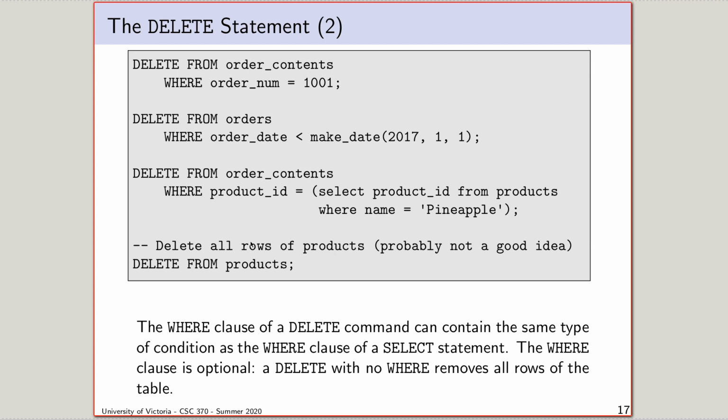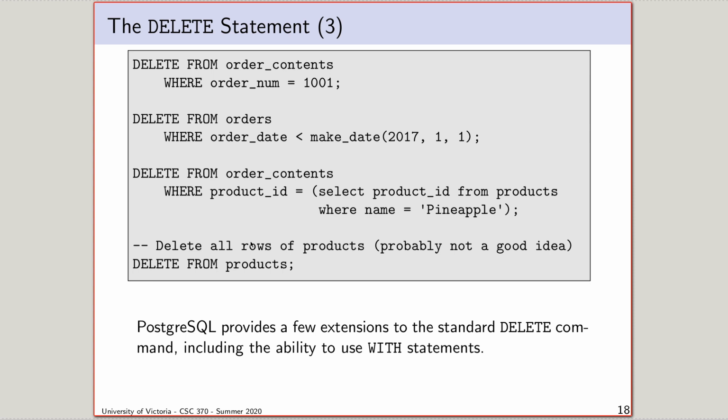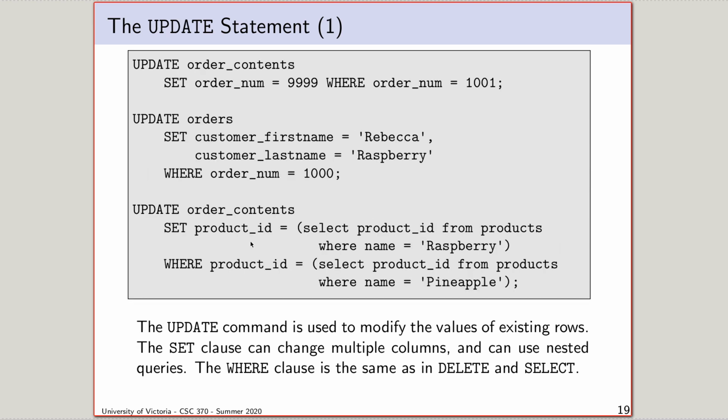The where clause of a delete statement is the same as the where clause of a select statement. You can put nested queries. You can have a chain of different conditions. You can use all the same operators. Postgres also provides a couple of things that the general SQL standard doesn't, and you're welcome to use those if you need to run delete statements on assignment 6.